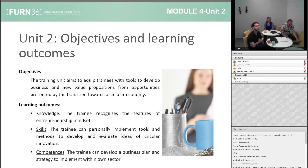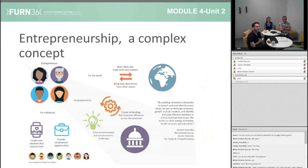And at the end of this unit, the participants should be able to recognize the features of an entrepreneurship mindset, to be able to personally implement tools and methods to develop and evaluate ideas of circular innovation, and to develop a business plan and strategy to implement within their own sector.